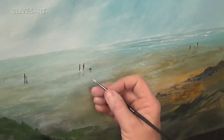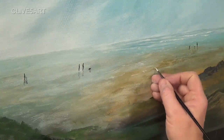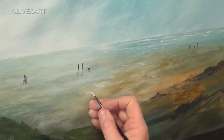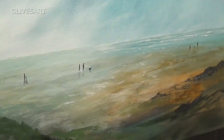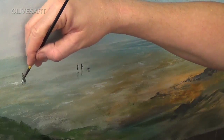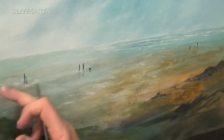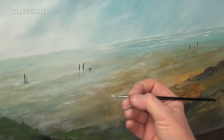Let's put a few light spots now. Just using the same brush, just thinning down my paint a bit and picking up just little reflections on the water, because it is raining. Don't touch the canvas with your finger, but it doesn't matter. Don't tell anybody I told you to do that.